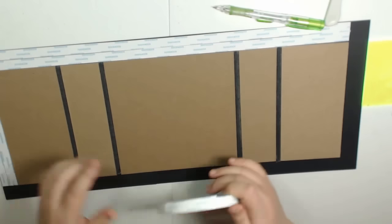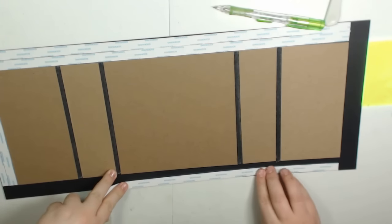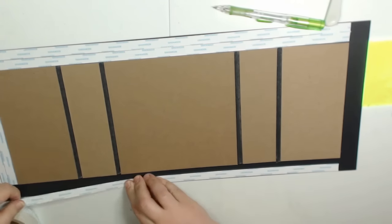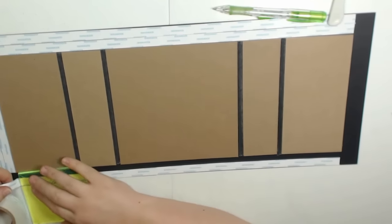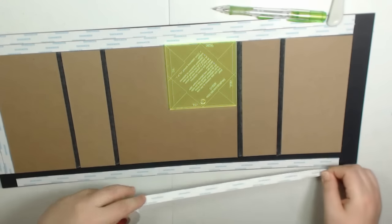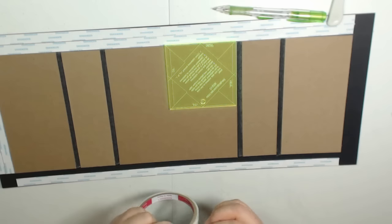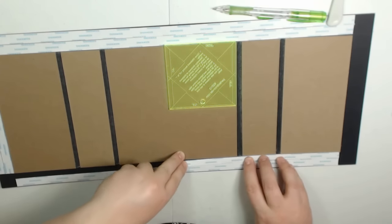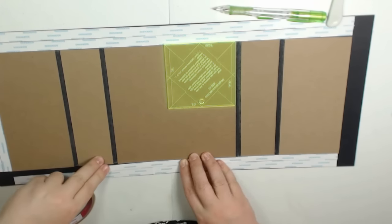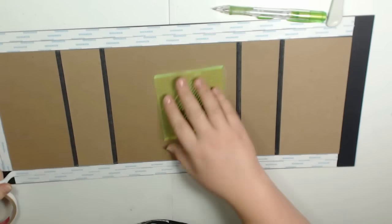Now, turn it around. Again, add my half inch tape to the long side. Whoops, looks like that's not big enough for another half inch piece. Let's try 3/8 of an inch. Maybe I got off somewhere. Wouldn't surprise me. There we go.